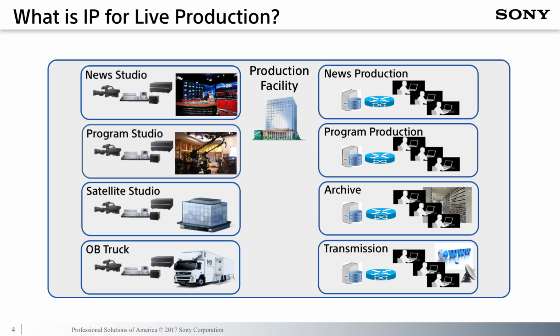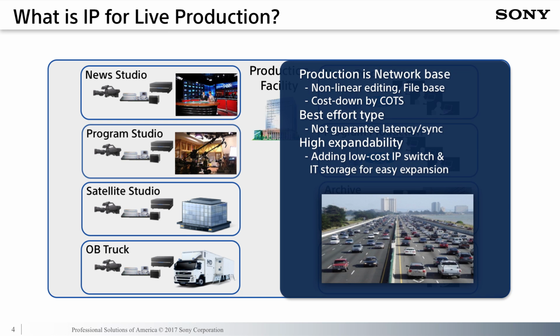We look at the production facility as primarily having two sides. There is the production side, or the post-production side, as some people will call it. And this has primarily been network-based. They have already been taking advantage of COTS equipment, and COTS stands for commercially off-the-shelf equipment, such as network switches, routers, and so on. They've been connecting computers that have their nonlinear editors connected, and they've been sharing files across that network for a very, very long time.